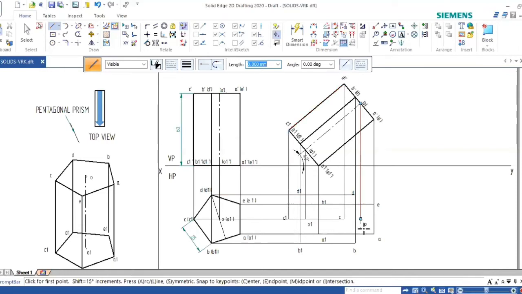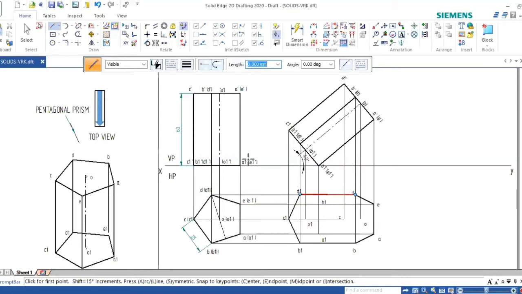First step, you have to make the border line. All the border will be visible. After inclination, make the border line dark. From dark to dark: from A to B, a visible line, B to B1, B1 to C1, C1 to D1, D1 to D, and then D to E, E to A. That is how to make the border line dark.